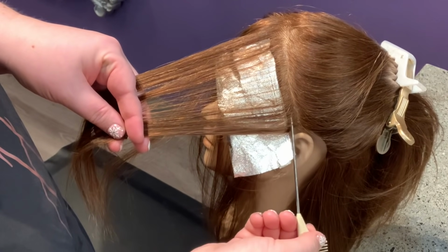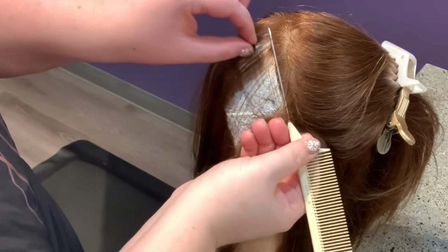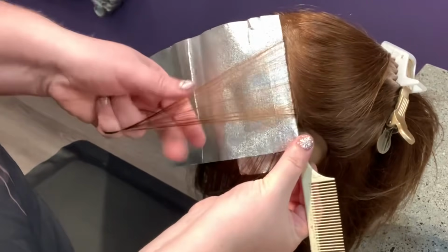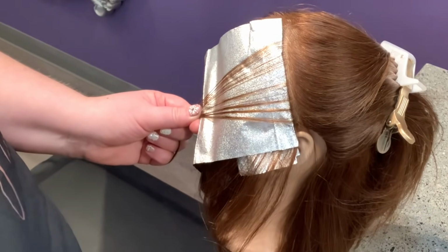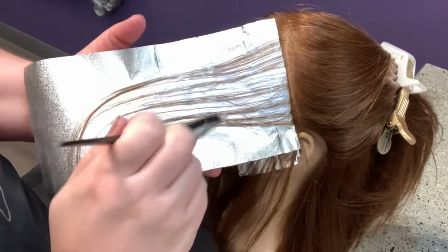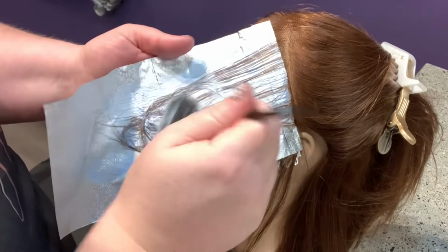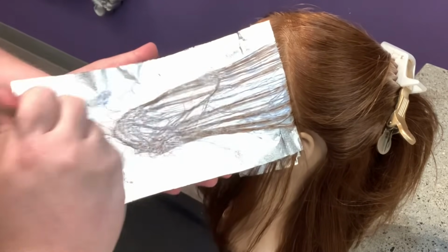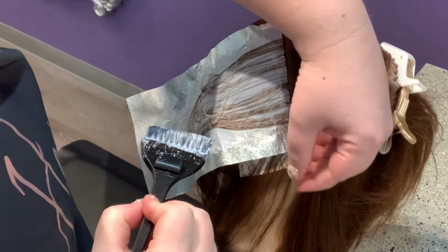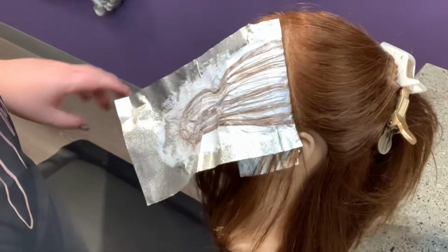And then same thing here, we're just going to do a really fine weave. And when you foil, you want to make sure when you're applying your bleach that it's nice and thick. You don't want to not have enough product on there and then it dries out or doesn't get good lift. Especially if you're doing a client that has darker hair, you want to make sure that you have really good heavy saturation.